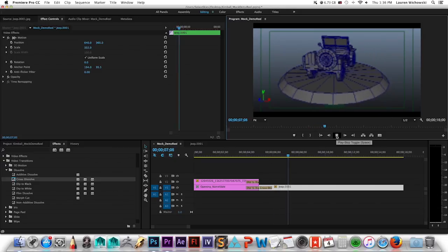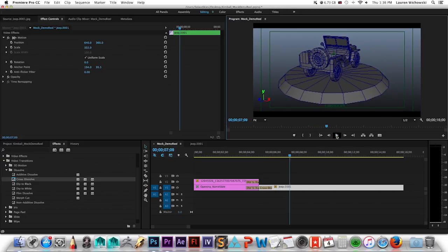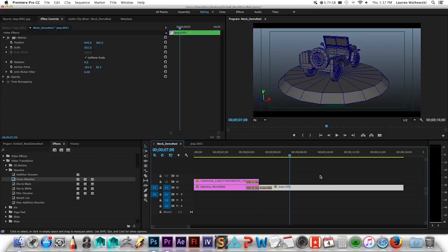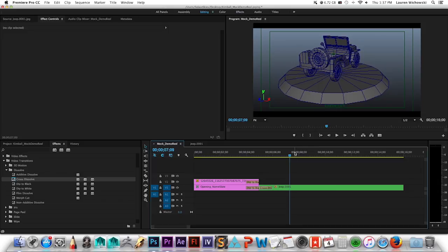There, so it's a little more seamless. Maybe you want a jump cut where it's a little bit more, boom, it appears. But if you want to cross dissolve, you can just grab these transitions, drop them in. You can click on the transitions and they'll appear in the effects control window so that you can customize how fast and how slow this happens. You can also grab it in the timeline and shrink it and expand it, but I just leave it at its defaults. That way it doesn't get overcomplicated. Just letting you know that you can do this.